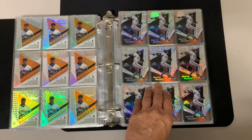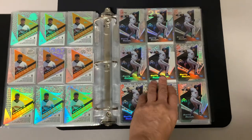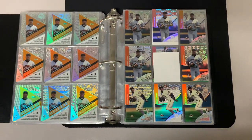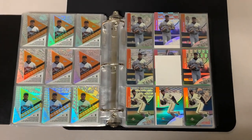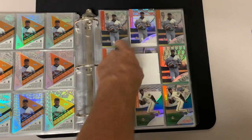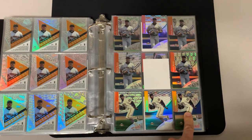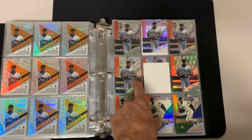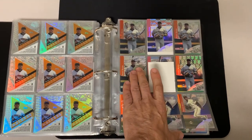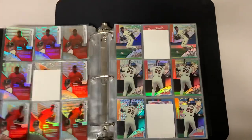In 2000, Topps Tech did it a little bit differently. There are 20 different patterns and they use four photo variations, and the last five cards are short prints. Here is the first photo variation with five different patterns, then the second photo variation — kind of like Bonds in the outfield running, Bonds coming back in after the side has been retired. Photo variation one is patterns one through five, photo variation two is patterns six through ten.